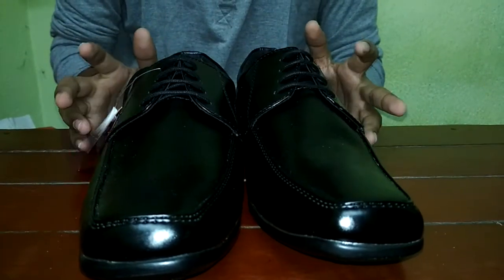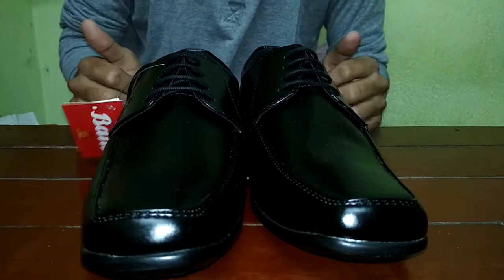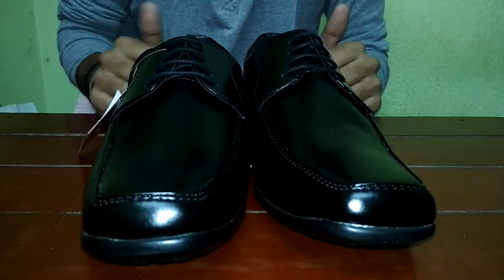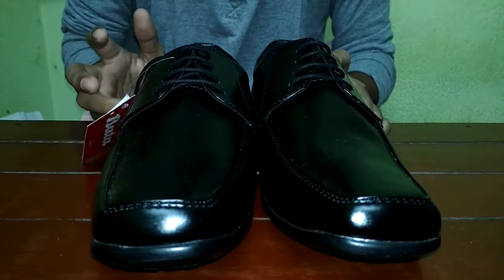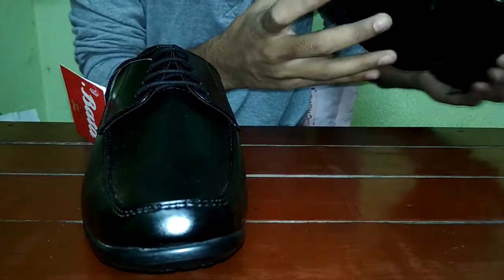I will be attaching the link for where you can buy it. I bought it from Flipkart because I got it at 899. You can buy it at the same price from Amazon, but Flipkart is currently giving an offer of 100 rupees off on purchases of 500 or above. So try Flipkart or Amazon, whichever you prefer. You can also check Snapdeal, but I would recommend Flipkart or Amazon because of their return policies, exchange warranties, and all that.